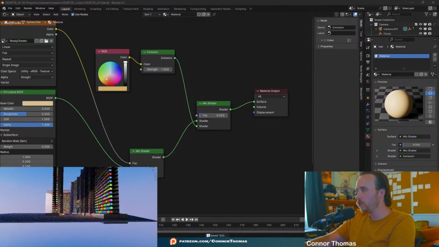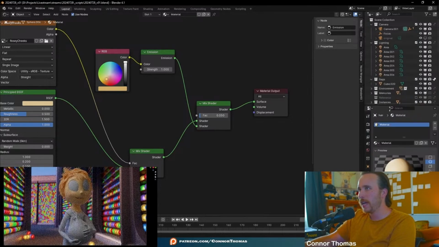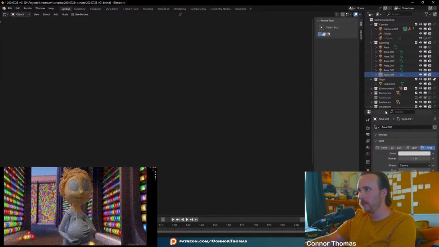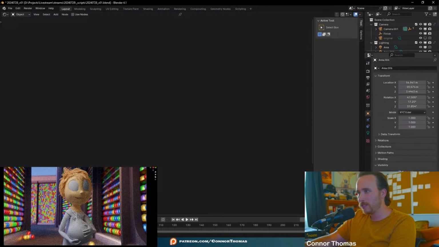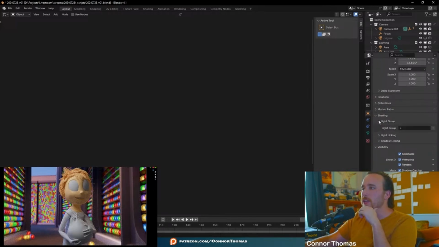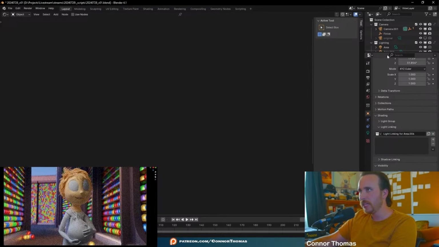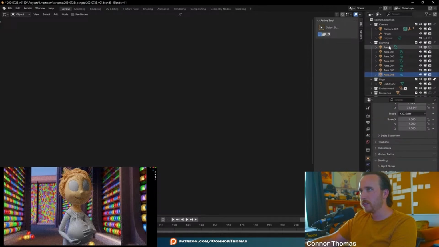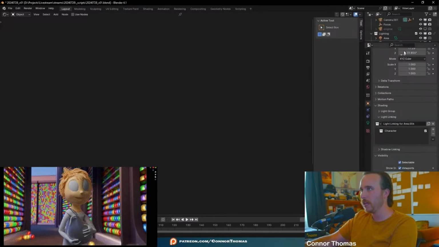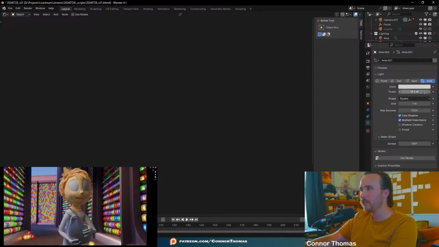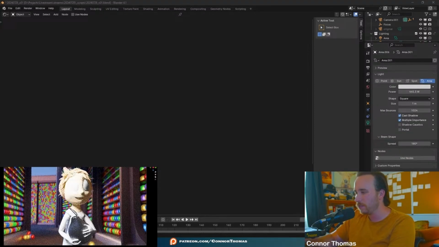Now what we can do also, with our new light that we just added into our shot, let's select that real quick. Then if we go into our object settings for this guy, with light linking, we've got light group, we've got light linking. Let's hit new for the light linking. And if we select our character and drag that in here, now everything under the collection of character is only going to be affected by this new light rather than the entire environment. So if we boost this thing to be super high, our character is going to light up, but the rest of the environment will not.